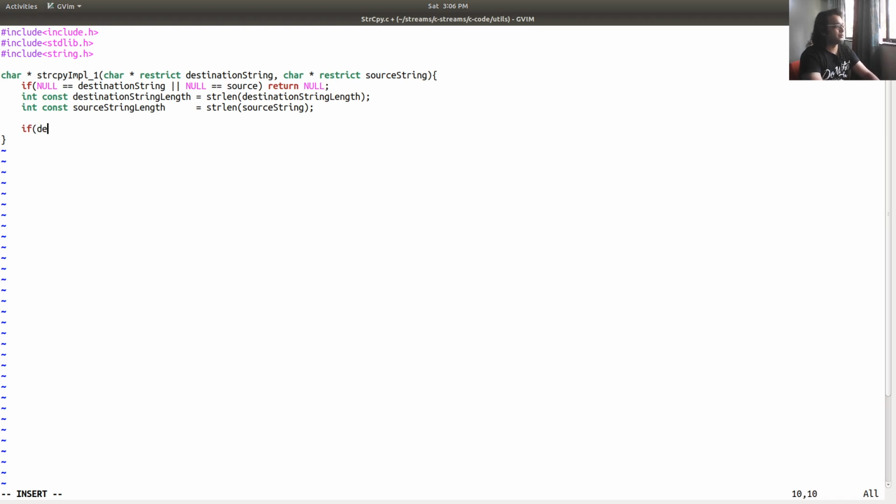I will say if destination length is less than source length, then return null, since nothing was copied. Otherwise we are going to copy this string.